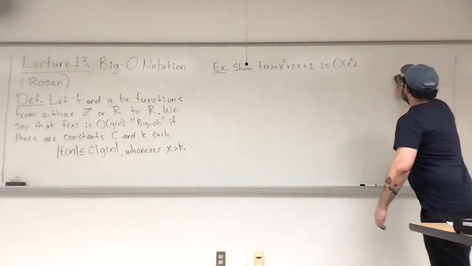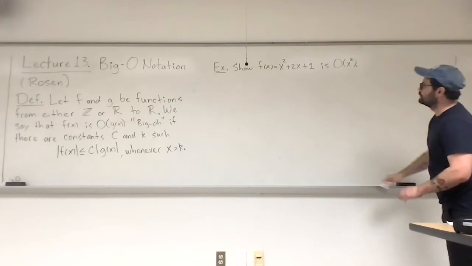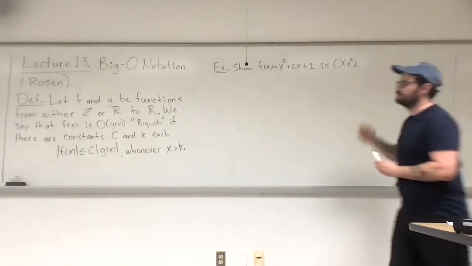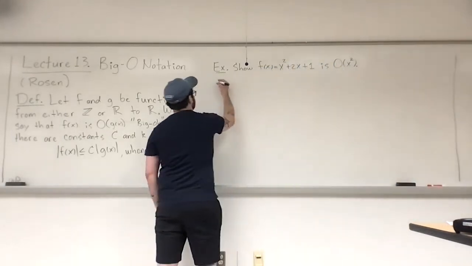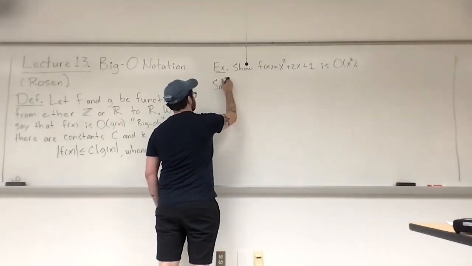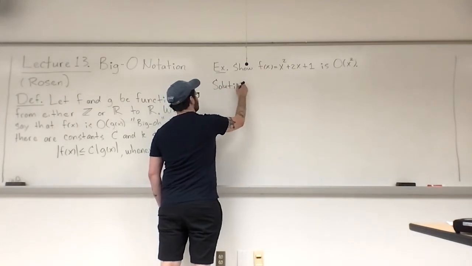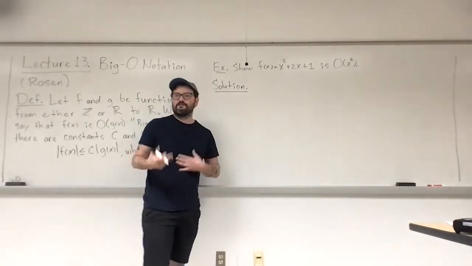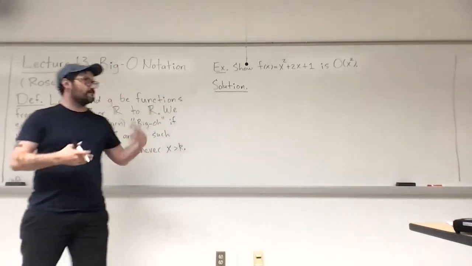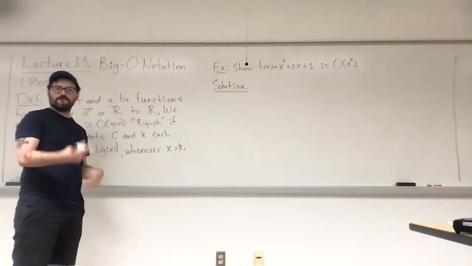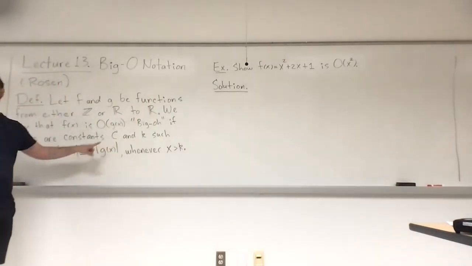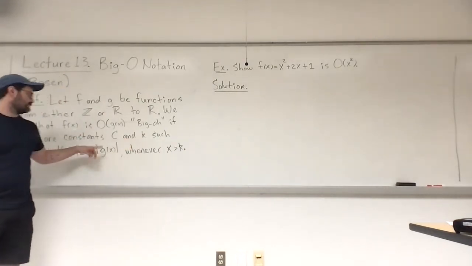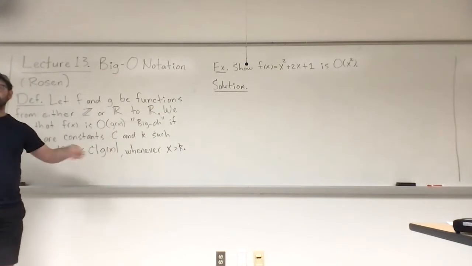Okay. We can do this one without what I was thinking. So let's look at the solution to this. Before we wrote the solution, we gave ourselves an intuition as to the behavior of that in relation to the other one. So now we're going to try to show that there are indeed constants like this. And if we can show the existence of C and K such that this holds, we're good.